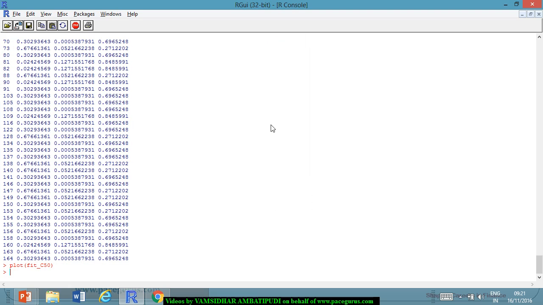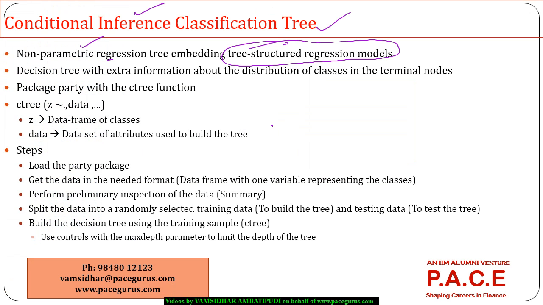Alright, so let me come back to this conditional inference classification tree. It's also a decision tree, but it will give me much more information regarding the distribution of the classes in the terminal node. So whatever leaf nodes are going to come up, much more detailed information is going to be provided in the leaf nodes.